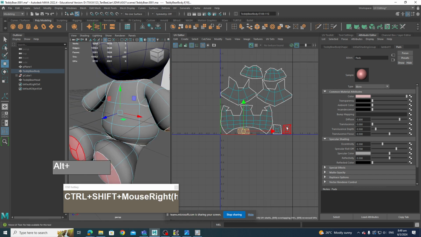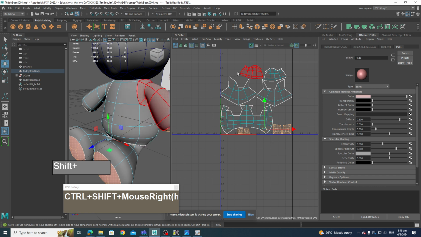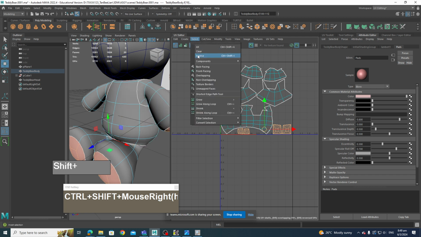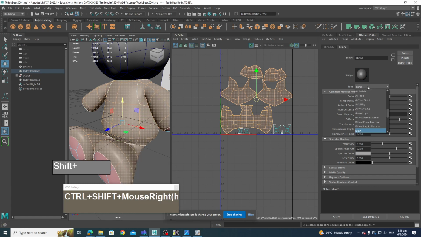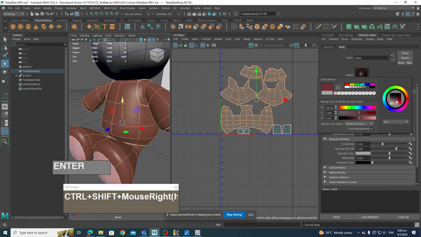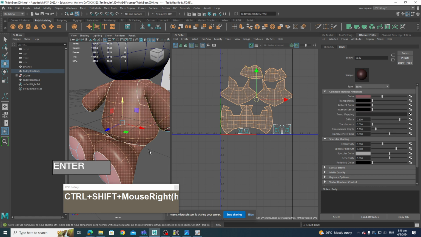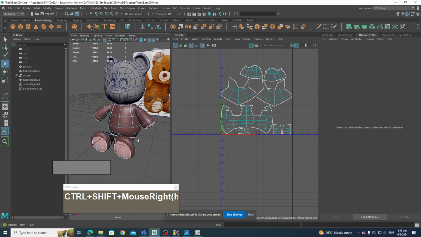Alright, so I can select all the pad shells, then invert the selection, Control Shift I, then right mouse click, assign a new material, assign a blend material, then I'm going to call this the body, and just going to give it a light brown color. Okay, something like that.